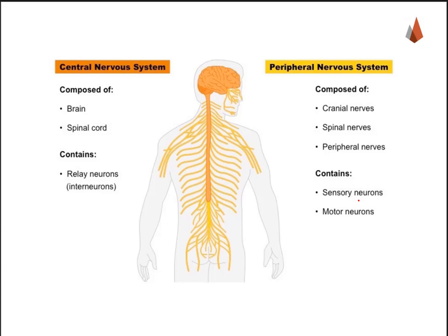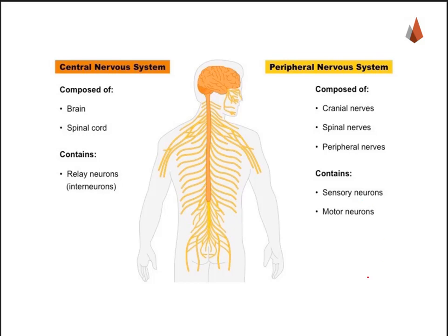Which, if you think about it, makes a lot of sense, because what do we need to do? We need to bring in information, and we need to use that information to direct our behavior, right? Our brain is taking in all of our sensory information. It computes it, analyzes it, organizes it, processes it, and then uses that information to direct our muscles and our skeletal system to respond. So: sensory and motor neurons, right?